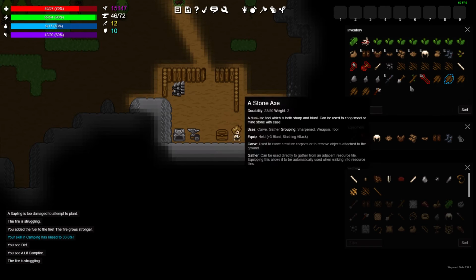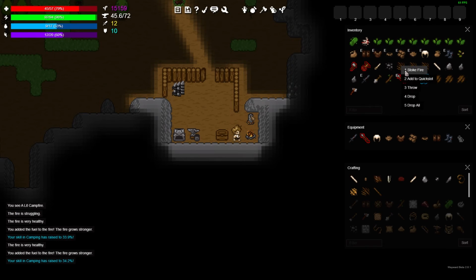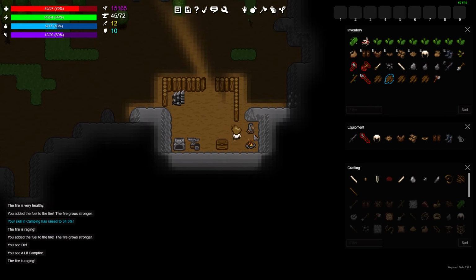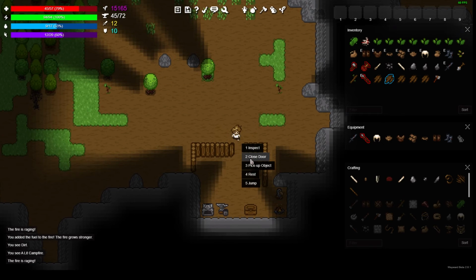How are you doing, fire? You are struggling. Well, then here, have some twigs. Have some twigs. Have some twigs. Have some twigs. There we go. Fire is raging. It's an angry fire. It's my favorite kind of fire in a video game anyway.